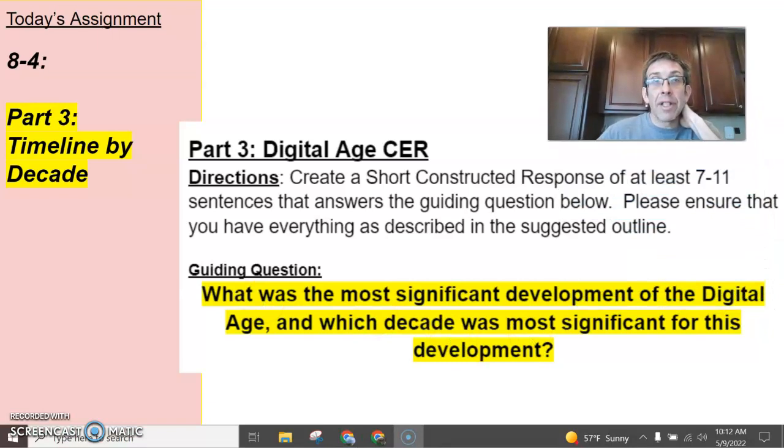But if you don't trust that you're going to be able to get 3 out of 4 people from your class that did part 1 and part 2, I would strongly recommend that you get into part 3 and at least do your rough draft. It's just a rough draft, or even the outline part, so you have something that you can say you put together related to this guiding question.